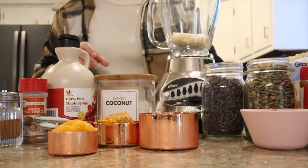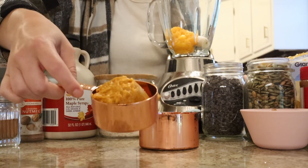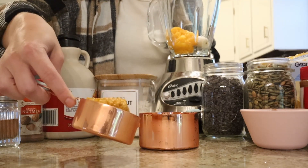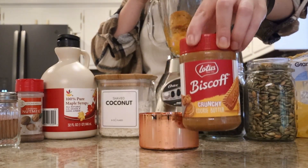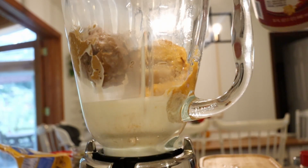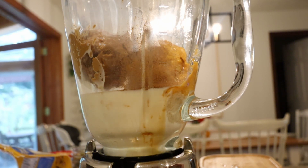The base of the smoothie starts with half a frozen banana and then some pumpkin puree — not pumpkin pie filling — and sweet potato. I actually made this sweet potato puree as baby food for my nine-month-old; there's already cinnamon in it, which gives it that color. It calls for two tablespoons of peanut butter, but I'm using Biscoff cookie butter because I just ran out of peanut butter yesterday. Then half a cup of milk, two tablespoons of maple syrup as the sweetener, which gives a nice fall touch. I'll go easy on the cinnamon since it's already in the sweet potato, and just a fourth of a teaspoon of nutmeg.